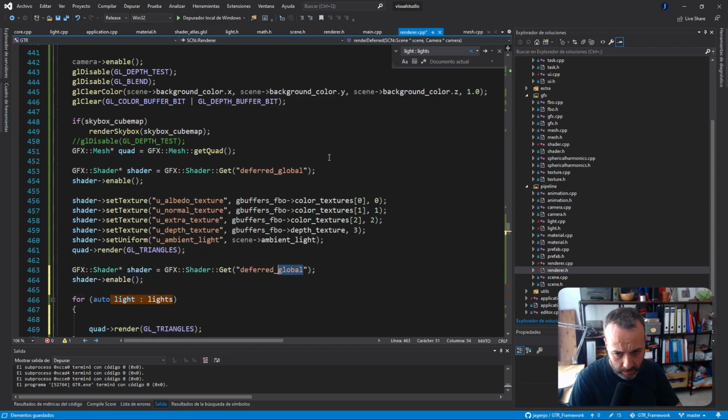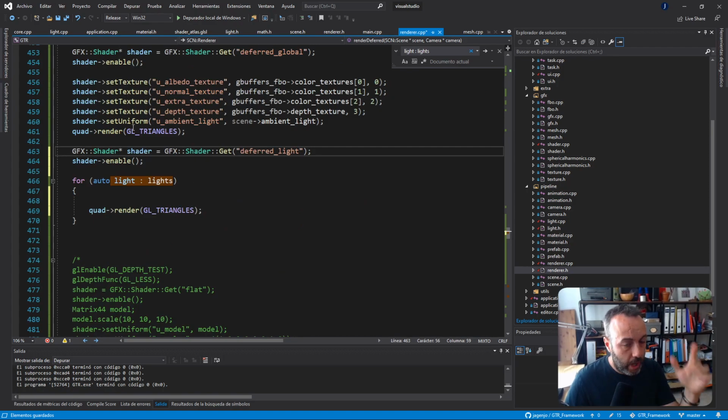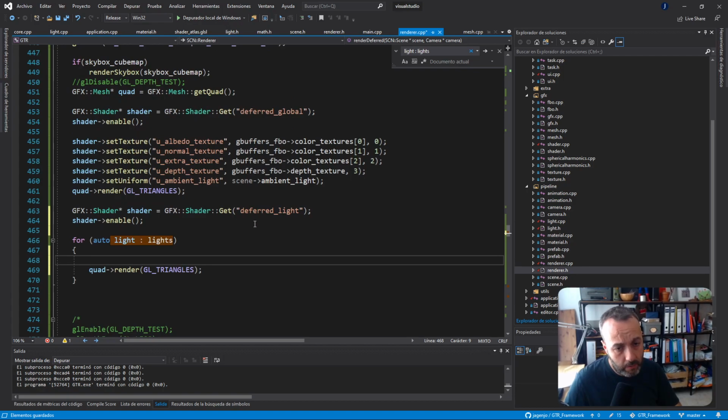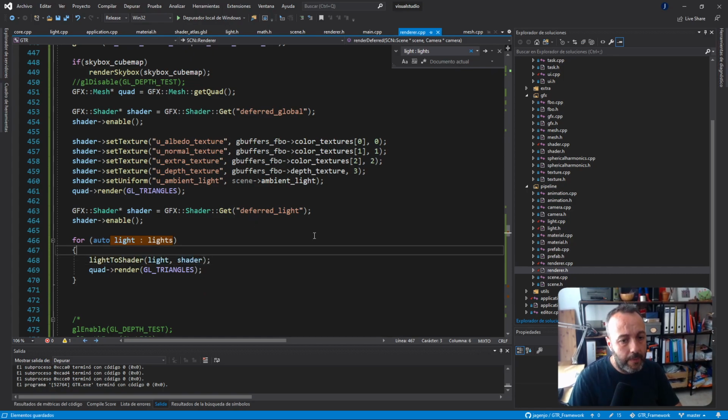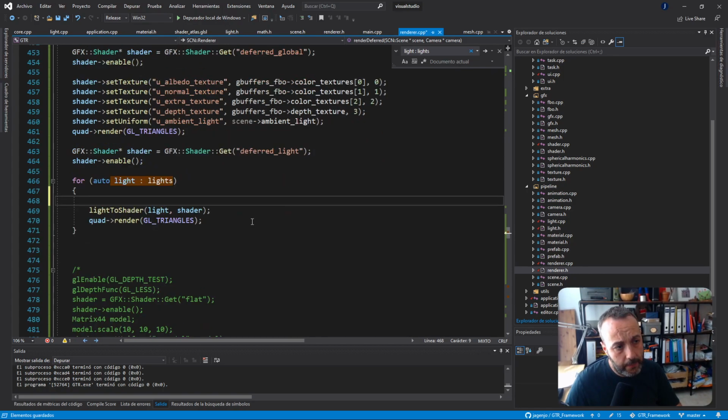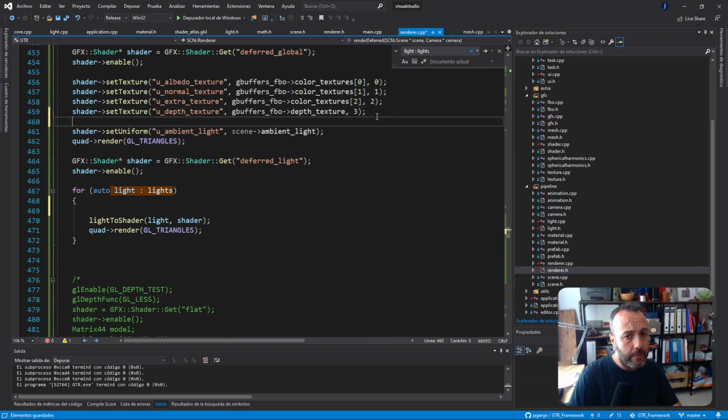I'm going to put it outside. Okay. And then I have to pass all the information which we are going to need, which is all the information about the shader, about the light. But also I need to pass information about the camera to reconstruct the position. So here is the tricky part: to reconstruct the position of every pixel, because we need the world position to know if a point is close to the light or far away from the light. So if I need exactly the world position, I will need to reconstruct it from the depth buffer using the trick I told you the other day. That means I need to have the inverse view projection.